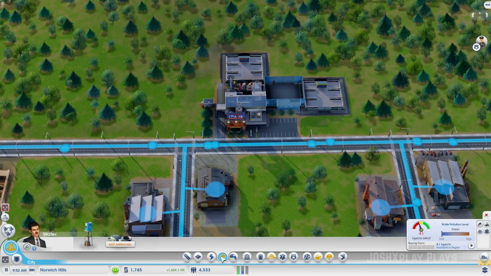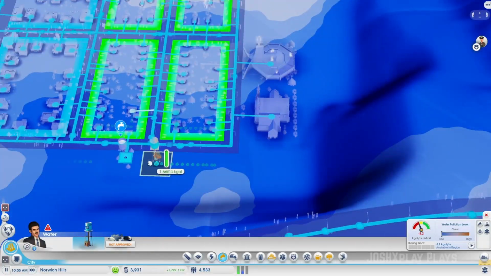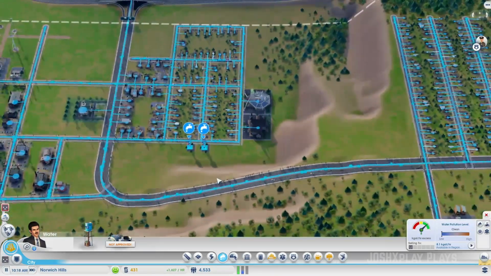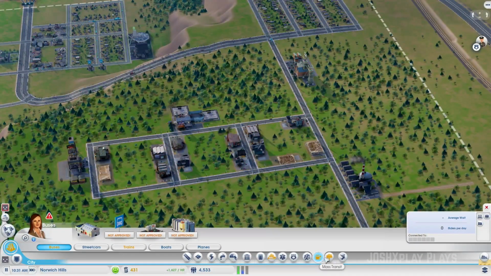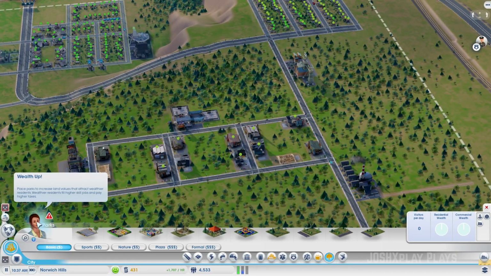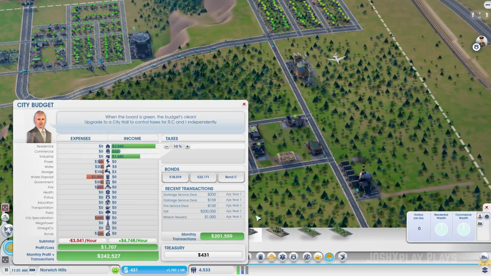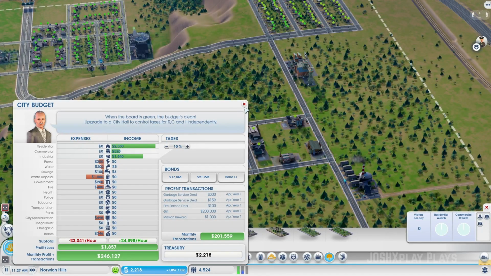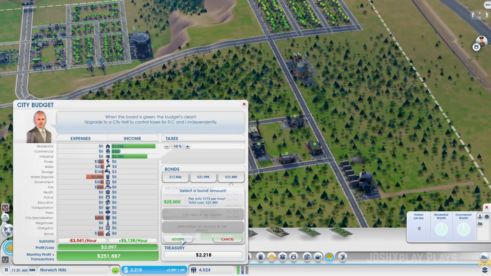Let's see what we need. So we are in need of water, which again is fine. We have a lot of water in here, so let's add another pump in here. And again, once you start doing more industrial stuff, that's when you're gonna need to do more water. So they're complaining about parks, so let's add a big plaza. We don't have the money, but I'm sure we can get another bond. Okay, so we have enough money right now. Do we? There you go.